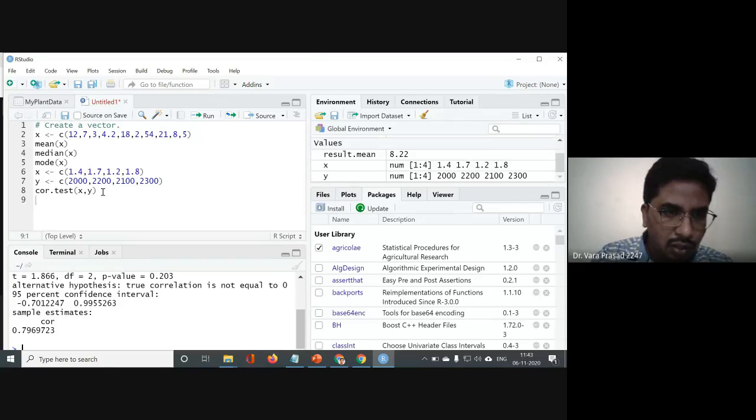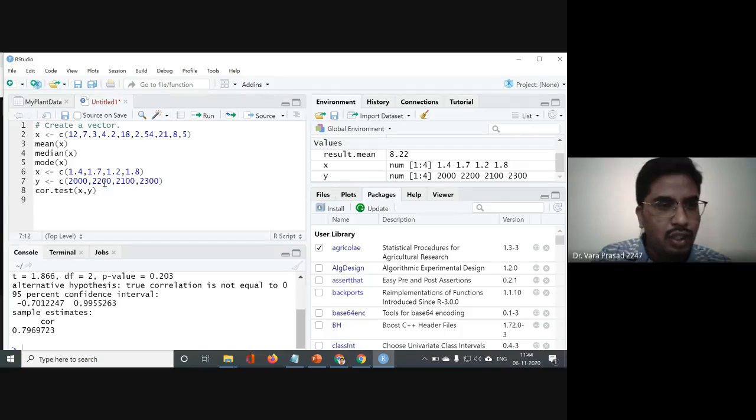So let us manually understand this. You see the plant height is 1.4, then the yield was 2000. In the case when it is 1.8, the yield has increased to 2300 kilograms, right? So in this basic thing, we can understand there is a relationship between the X and Y, that is the plant height and the yield.